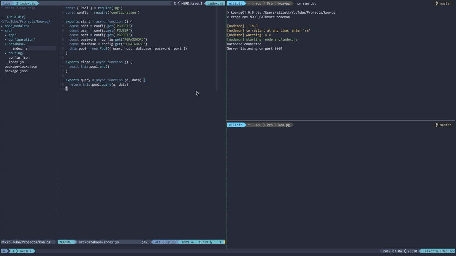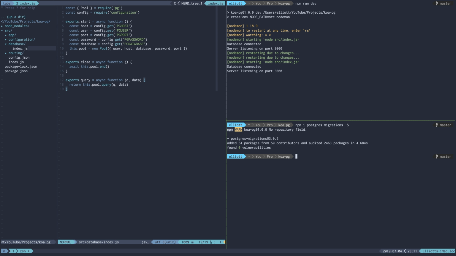Okay, so we are back, and I found the tool I want to use. It was the first one, Postgres Migrations. So let's go ahead and install that. This allows us to use SQL files, which is kind of nice. It helps you learn SQL syntax, especially in the form of Postgres. So I'm actually a big fan of it. So there we go, we've installed that.